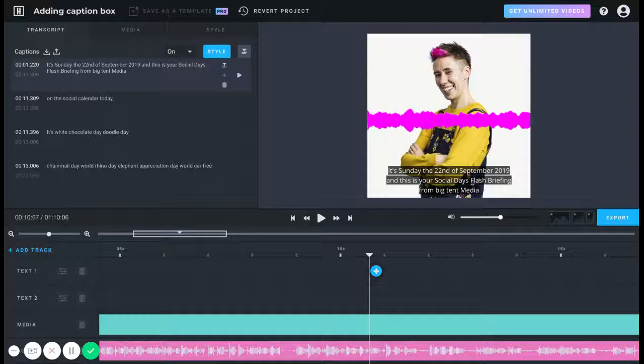So you do need to be careful when you're playing around with this. If you do get into a big problem with it and get completely lost with where you are with it, you can always go up to this Revert Project button. Now if you click on there, it will give you a list of the last time it saved it, and you can see it saves it fairly regularly, and you can then go back and restore that version.